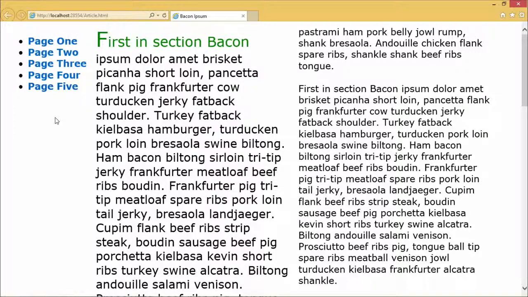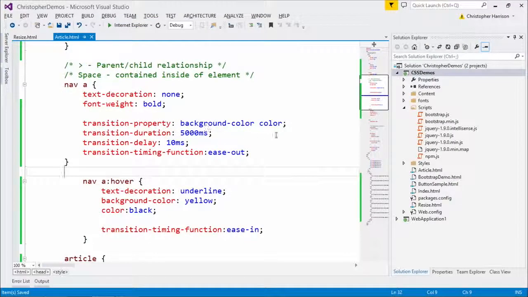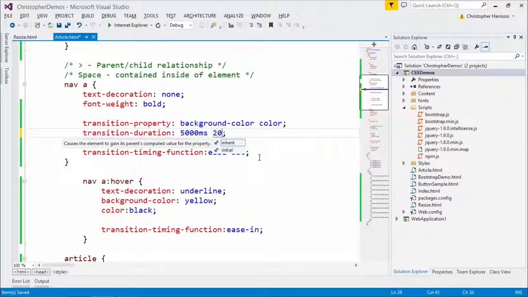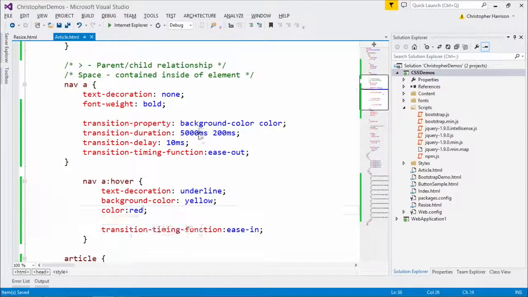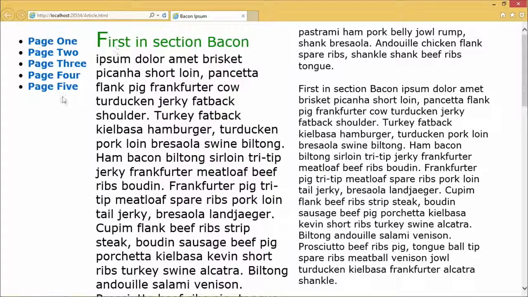What I would also say is you can set different values for the duration, for the delay, and for the timing function as well. So if I want the color to be a bit faster, let's say I want that to be maybe at 200 milliseconds. So I want that to be real fast. And I'm going to do this with red, just because I think that's going to pop a little bit better here. Then I could go in and set my 2 different times. So that 500 milliseconds is going to be for the background color. That 200 milliseconds is going to be for the foreground color or color. Let me go in, hit refresh, and now you're going to notice that it's basically instant.